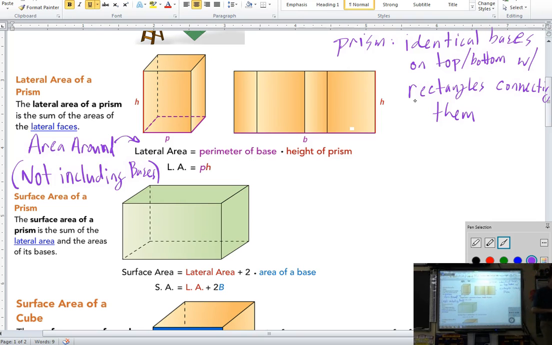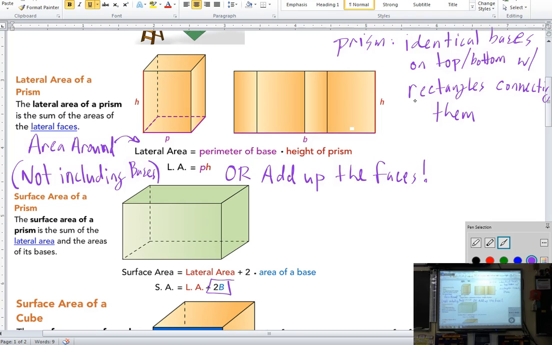So on any prism, that will work as long as you identify the base correctly. So then to find the surface area, we just have to bring in the bases. The only difference there is we have to double the base because there's two of them. So our lateral area, we would have already calculated. However you want. You can either use the formula or just add up the faces. That is also an option that works equally as well.